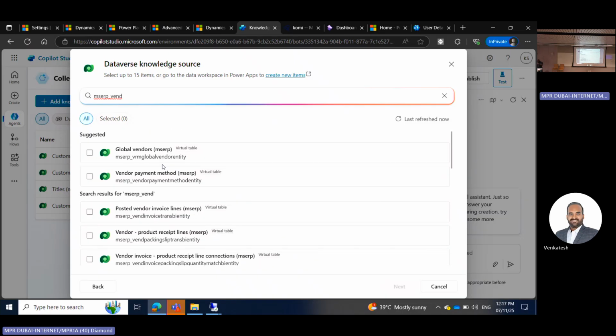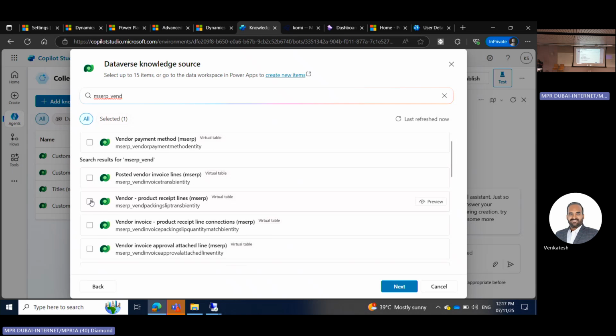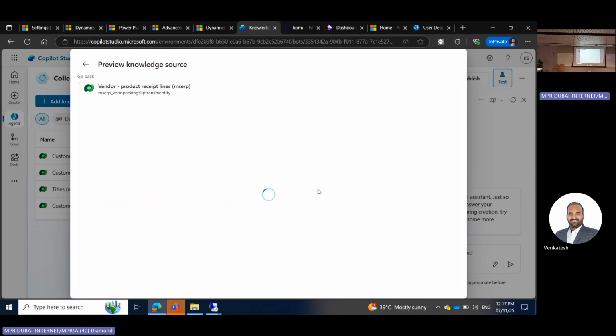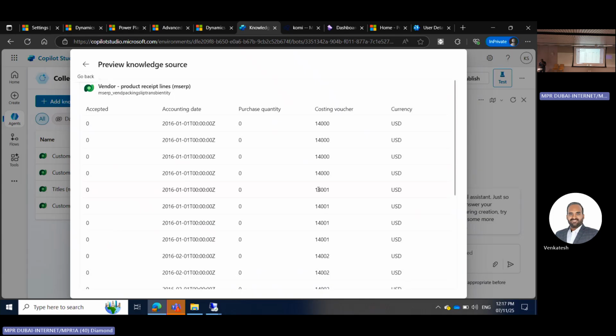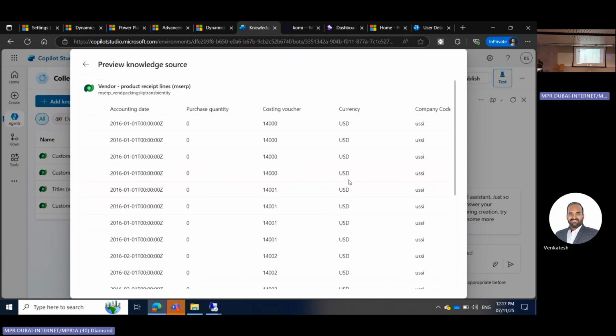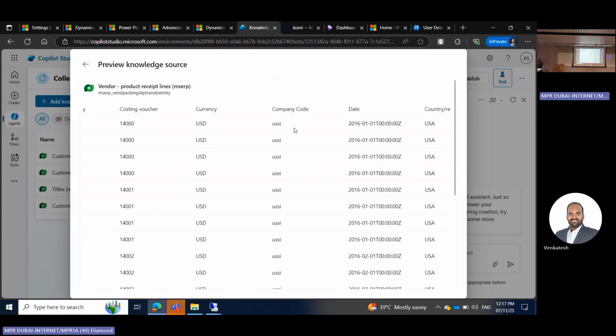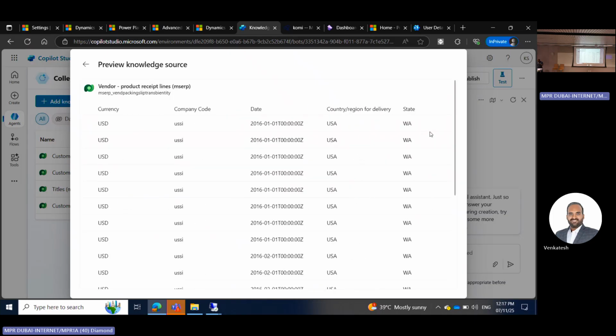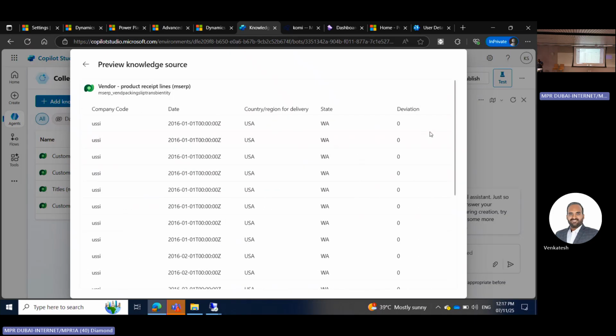want to make inquiries on vendors. So I'll pick the different entities that I want. You can also preview to see the content of this data. Okay, so this is our legal entity in F&O. These are the addresses of the vendor, and so on and so forth.